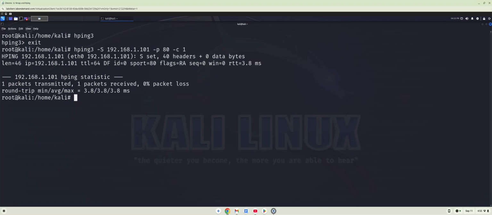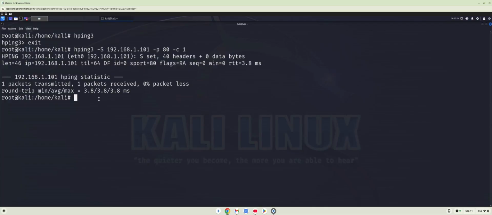All right, so I sent one SYN packet. So basically, it's just letting us know that that machine is indeed up. So it tells us here one packet was transmitted, one packet was received, 0 packet loss. So in a way, it's just coming back and telling us that, hey, that machine at that address is up.